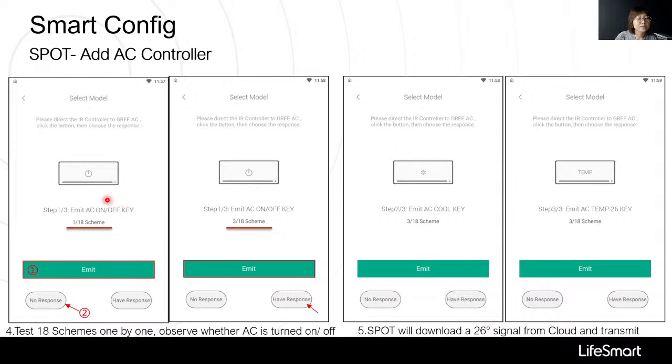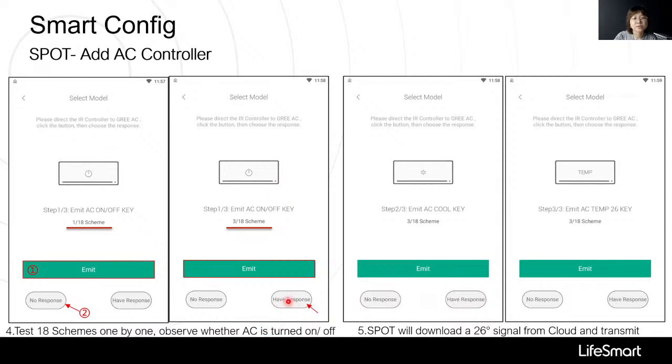It doesn't turn on or off. We should click no response and continue, until the third scheme, where we click emit and the controller turns on.